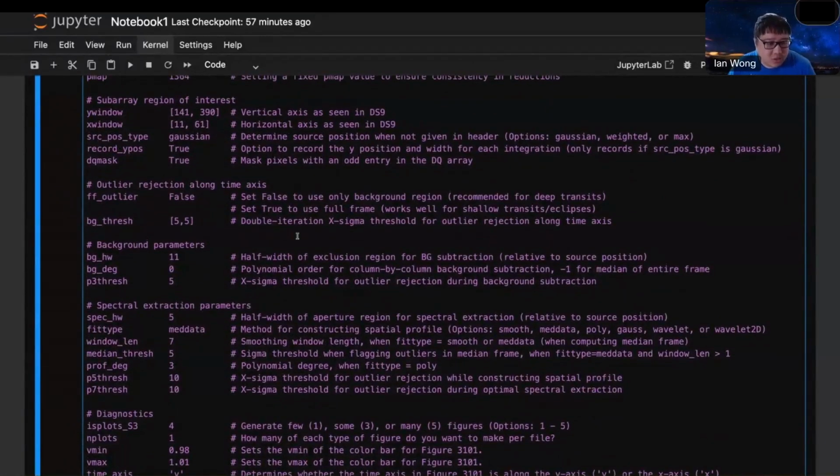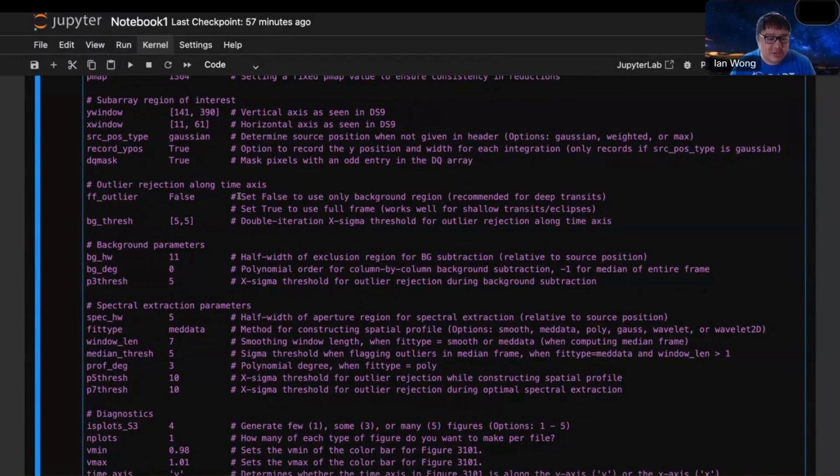Some other important toggles is outlier rejection. So this FF outlier parameter does a spatial outlier rejection, a time-based outlier rejection on the background region. So when you set it to false, it only looks at pixels that are far away from the central spectral trace. But if you use true, you can actually do this exercise across the entire detector.